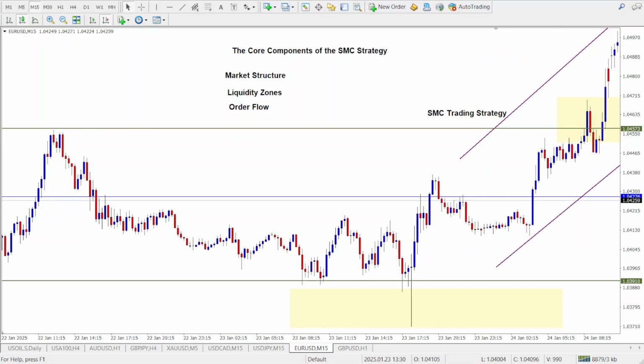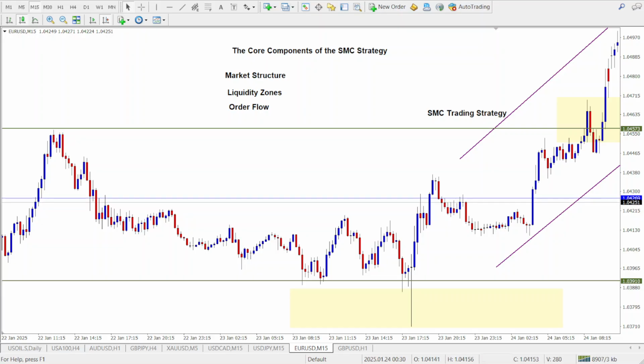All right. And then it's important to use demo accounts. Before trading with real money, practice your SMC setups in a demo account to refine your skills. And finally, study price action. The more you study price action, the better you will become at identifying key levels and reading the market's behavior. And finally, be consistent. Okay, consistency is key to mastering any strategy. So stick with the SMC strategy and keep improving your analysis over time.